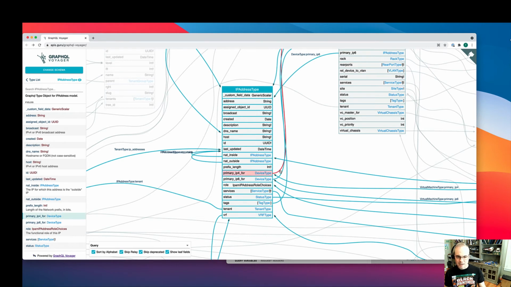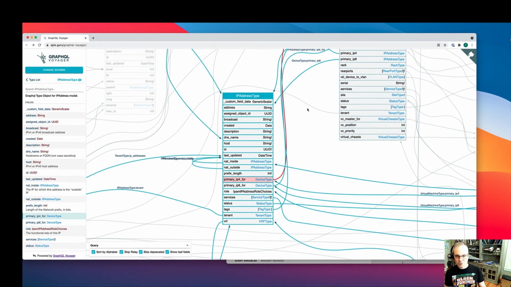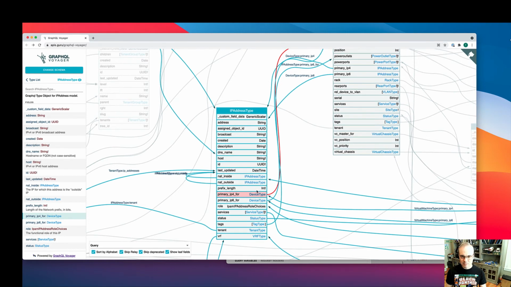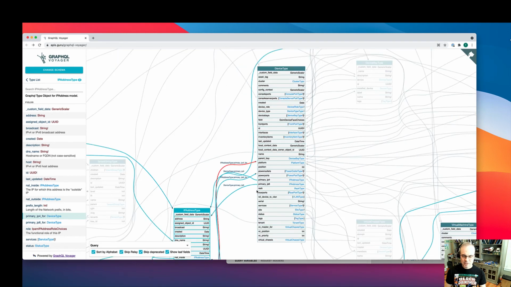First, we can click on the line itself, and that will give us a red line leading somewhere. I'm not going to try and scroll too much because it's kind of a nightmare during a live demo. But we know where that's going because it's also written right here. It's going to the device type. If I click on device type, that will take me to the end of this arrow, which happens to be right above it. So the IP4 from the IP address type is associated to the device type. That is an outgoing relationship from the IP address to the device type.